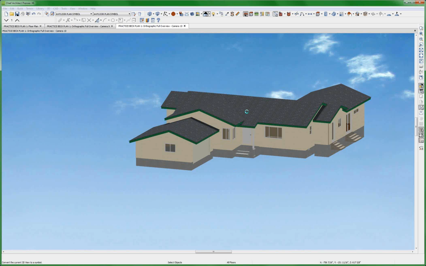Now it's going to take a little bit of time. The first symbol I made took about a minute, I guess, to generate because it's getting all that information. This one I pared it down because I got rid of all the framing. I think when it creates the symbol, it creates all the framing and it shows all the cabinets and all that other stuff. In fact, I didn't get rid of the cabinets, I don't think. So I'm going to put this on pause and we'll just see how long it takes.